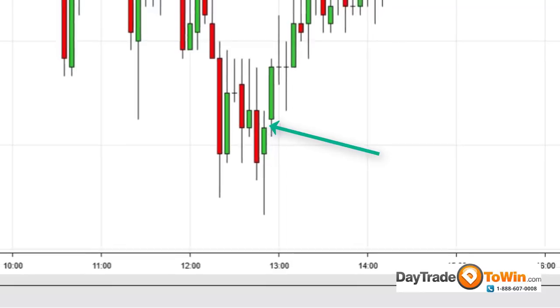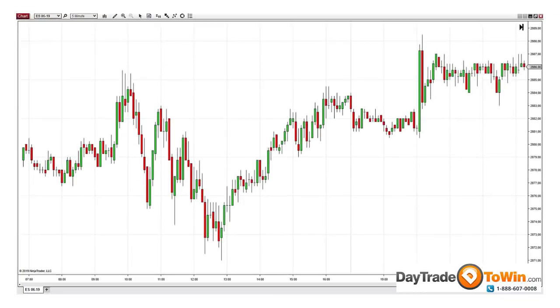Like I mentioned in another episode in this price action day trading series, the market always tests where it has been before, so the outside key reversal is a final test of that price level, of that previous high or low, just before the market starts heading in the opposite direction. It's a good candlestick pattern.